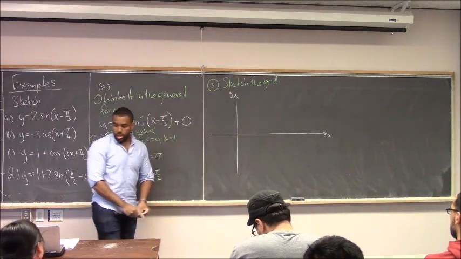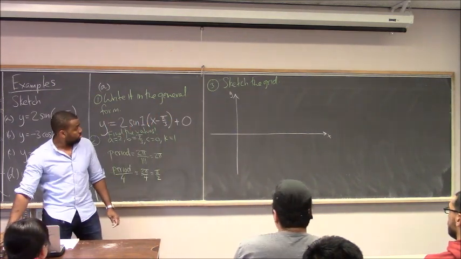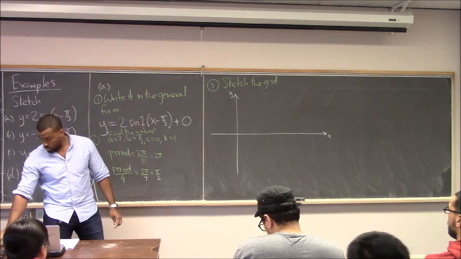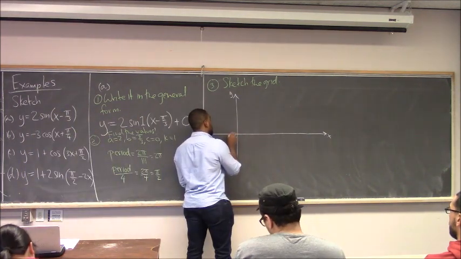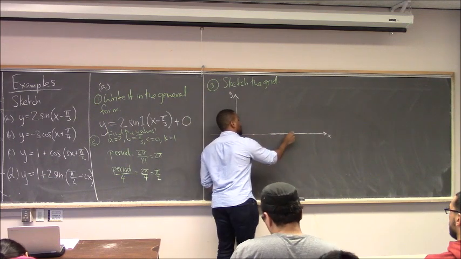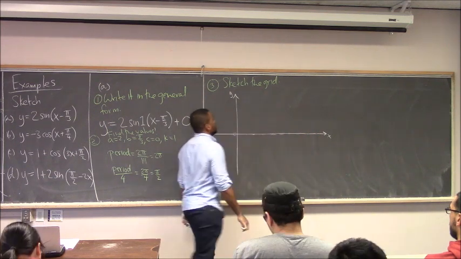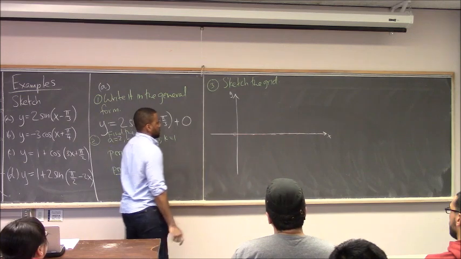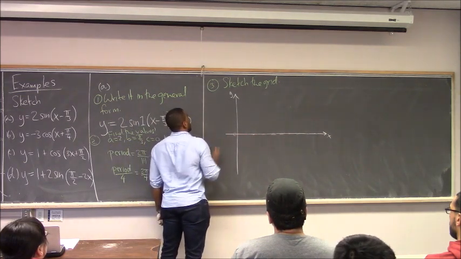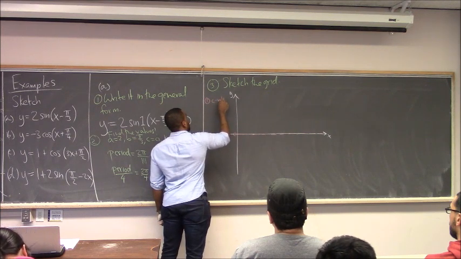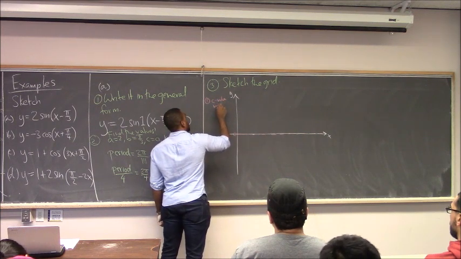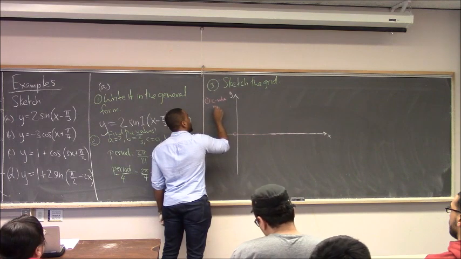The first thing you want to put in is the C value. So your C is actually 0. That's the line running along the x-axis here. That's the first thing I would say. 1, put in the C value. This is the baseline. Let's call it the middle line.